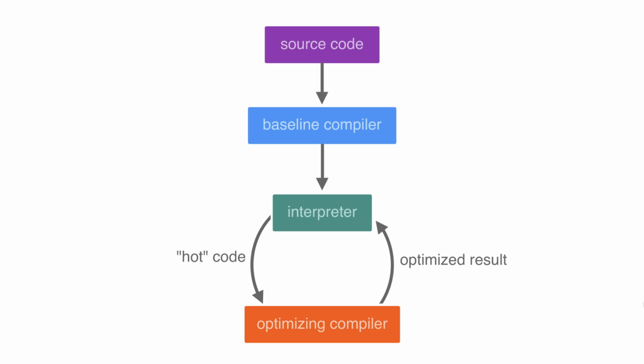Since JavaScript is a very dynamic language, it can't interpret everything you're going to want to do. Everything can change. Objects can have new properties added. You can call functions with whatever the heck you want, things like that. So then it starts running it in an interpreter, along with some monitoring, and it starts profiling the code as it runs. And if the JavaScript interpreter sees the same function being called with the same arguments over and over and over, or if it sees you have a loop that's running the same code with the same types of arguments, it classifies this as being hot code, so hot, warm, and cold code.